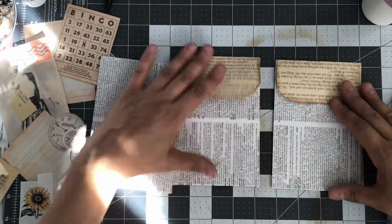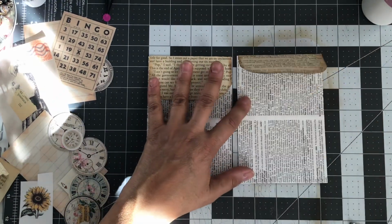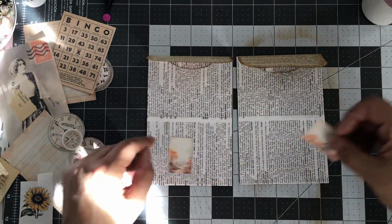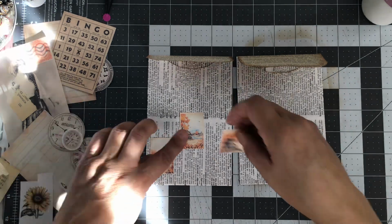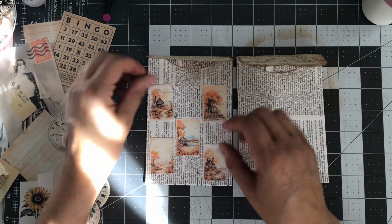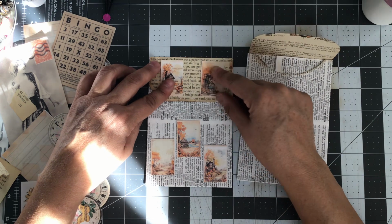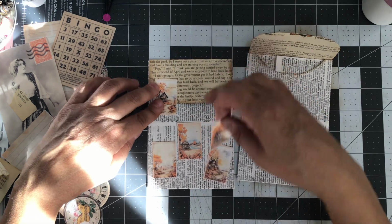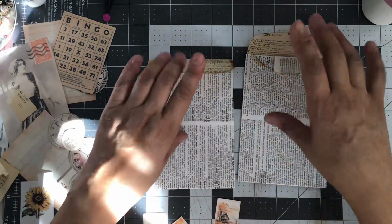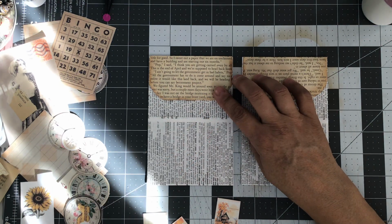So there's one, there's two. Let's put this to the side. Let's focus on these two right now. Let's get these two done. All right, what do we got? Got a whole bunch of tags. We've got these little kind of fall picture elements here. Got some orange and, oh, you know what? We could use one as a closure. So I haven't thought about what type of closure these should have.